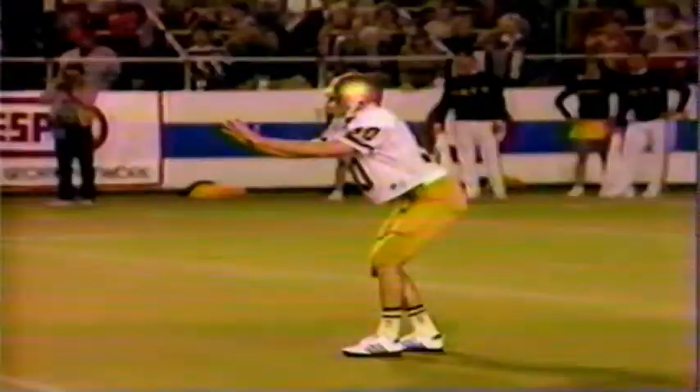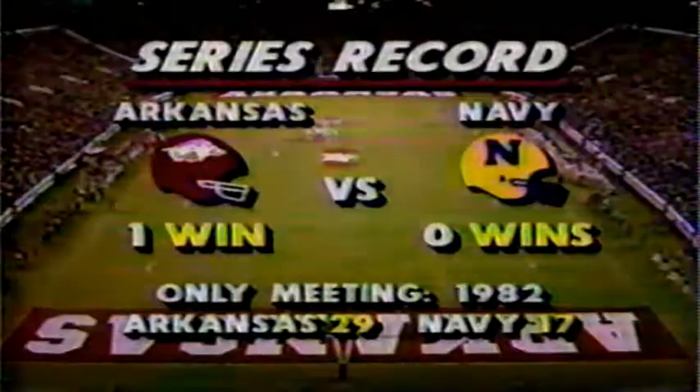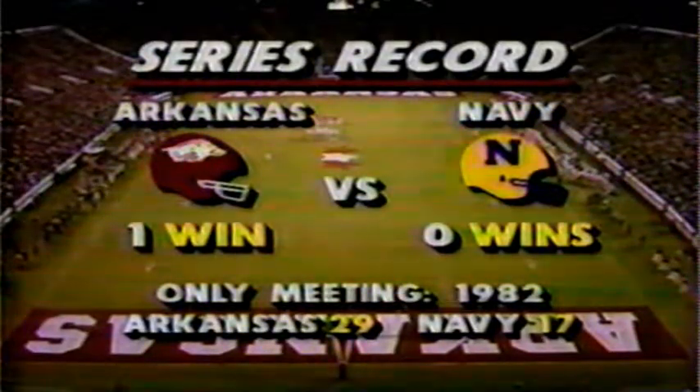Draw play and here comes Klaus — he will not get it. Gets up over the 35, then stocked up around the 37-yard line, a good five yards short of first down. Nick Miller and David Bazalos, the linebacking pair. Tony Cherico, number 64, makes the play — he turned Klaus to his side with help. Bobby Joe Edmonds deep for Arkansas. Edmonds takes it over the 30-yard line down to the 36. Kevin Wyatt is not in the lineup for Arkansas. Tackle made by Robert Dill. First and 10 — Arkansas defeated Navy 29-17 in the only previous meeting between these two, and Navy has come back again here in 1984.